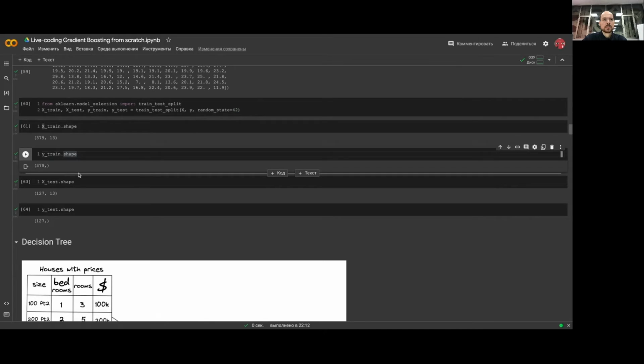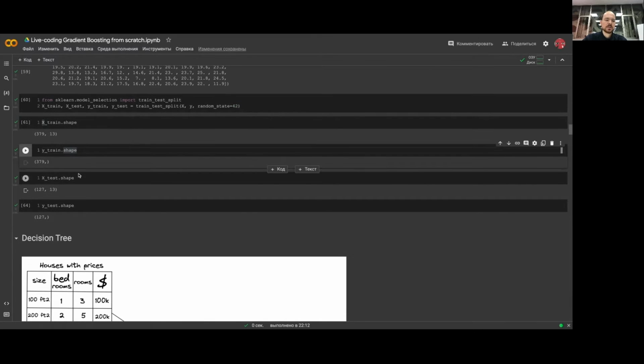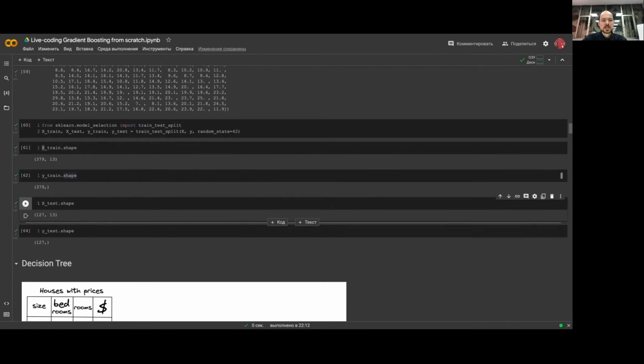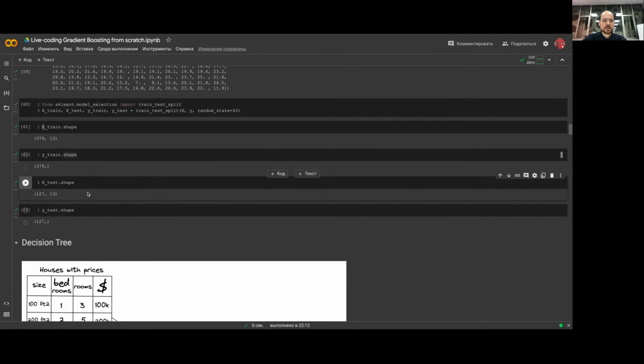Because if the model has already seen these values, it's going to be able to predict the values for such data with 100% accuracy. However, in the real world, the model hasn't seen the data, and it needs to approximate on new information. The model needs to perform well on new information. That's all for our data set. We will be testing our models on this data set.